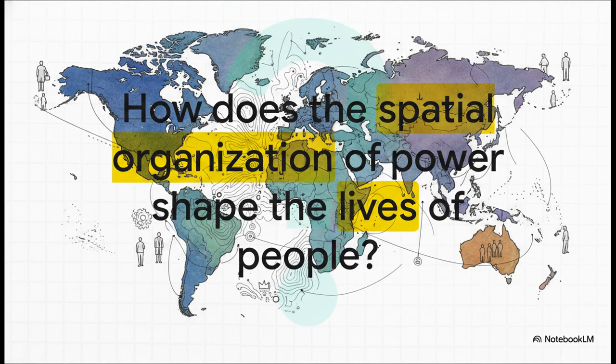So I want to leave you with one last question to really chew on. Remember, this unit is super conceptual. It's not about memorizing definitions. It's about understanding the how and the why. How does the way we organize power on a map, the way we draw these lines, fundamentally shape the opportunities, the conflicts, and even the identities of the billions of people living inside them? That's the real heart of political geography.